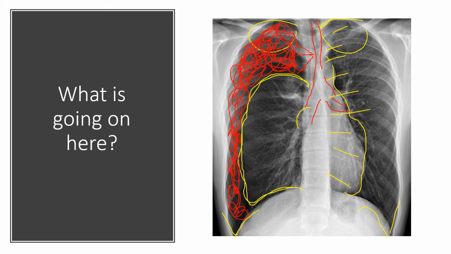So the trachea deviates towards the opposite side of a pneumothorax. That is a board question. I promise you, that is a board question, right? They'll give you the trachea is deviated to this side. Which side is the pneumothorax? Well, it's the opposite side of the tracheal deviation, right? That's one of the things that you'll be looking at.